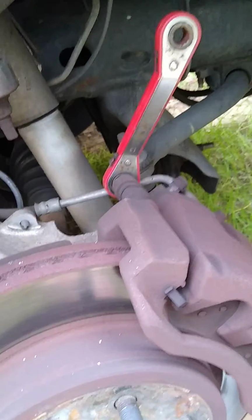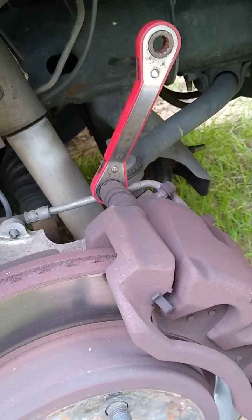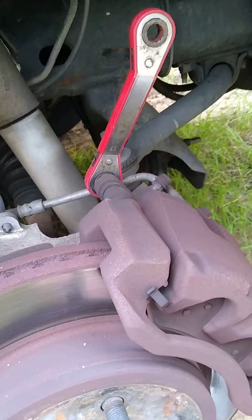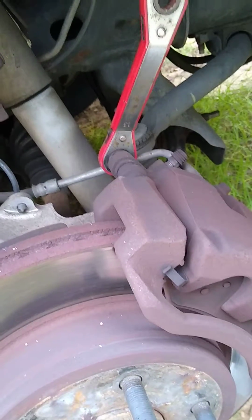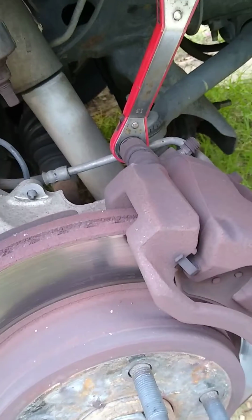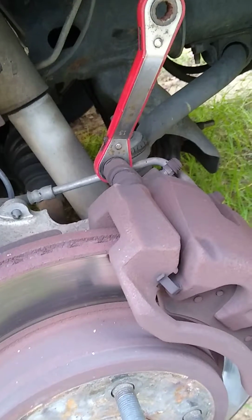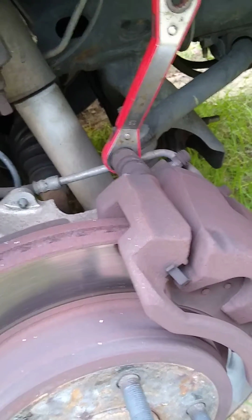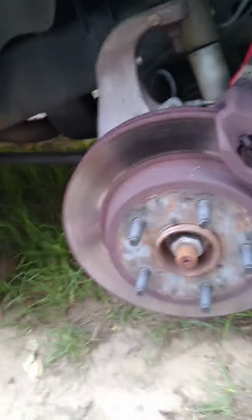It's really not complicated. First step you're going to want to do, obviously, is break the lug nuts loose from your tire. Not all the way, just enough to where they'll spin freely with your fingers. You want to snug them back down with your fingers. And you want to jack the car up. And once you get the car up off the ground and secured on a jack stand, then you're going to go ahead and remove those lug nuts and take your tire off. And once you've done that, this is what you'll see.